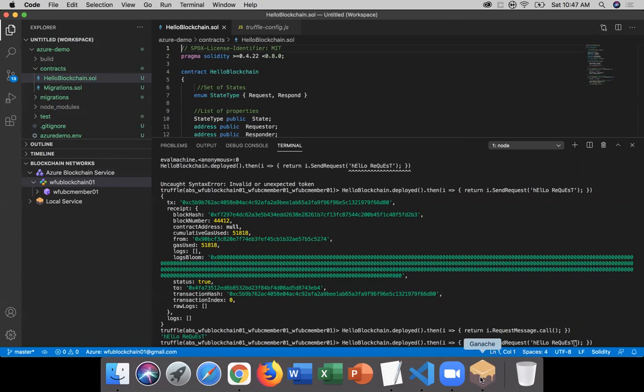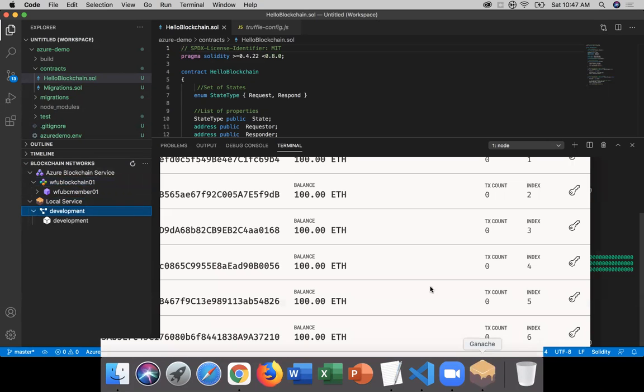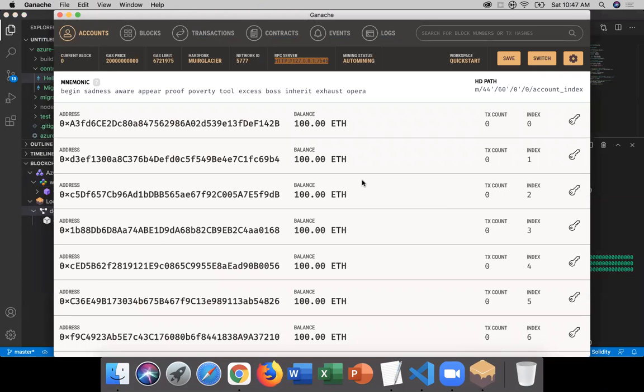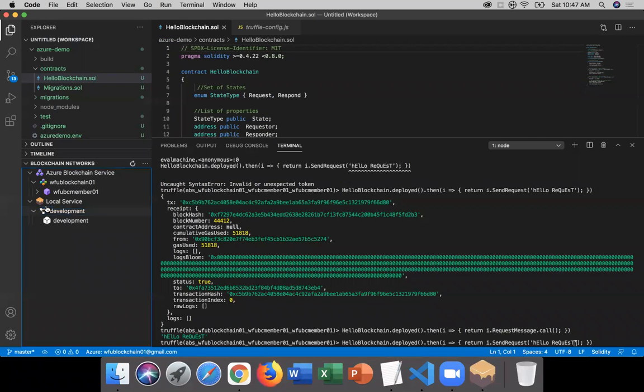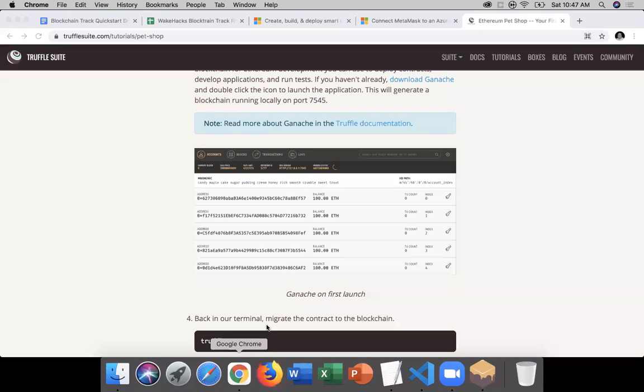And so it's going to connect to local service, development, and then that's actually this Ganache instance that's running here, because we had to just change our port number to 7545. So cool. You can also connect to Ganache through Visual Studio Code if you want to deploy there as opposed to the Azure service. But I'm not going to harp on this one too much.